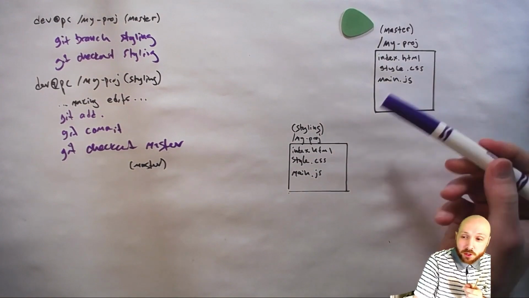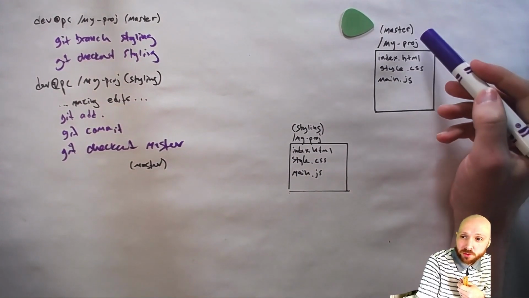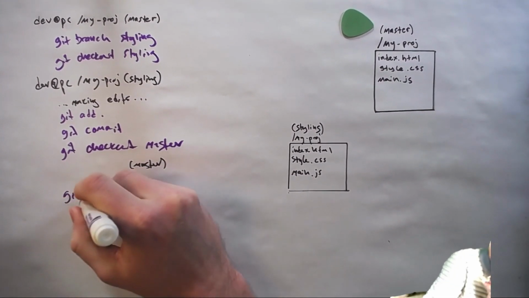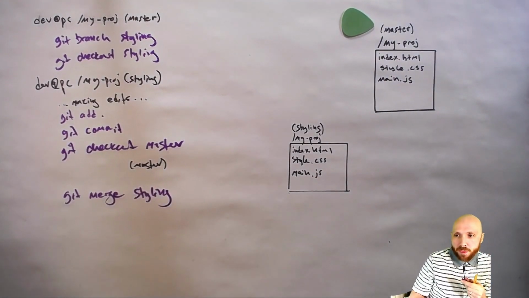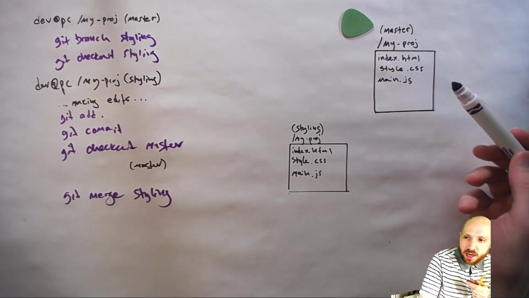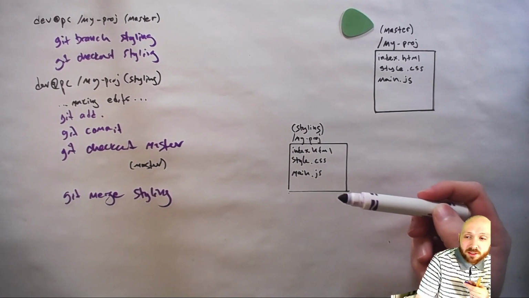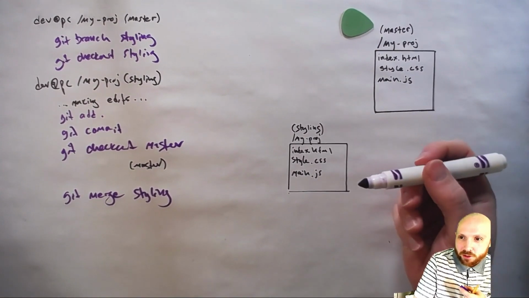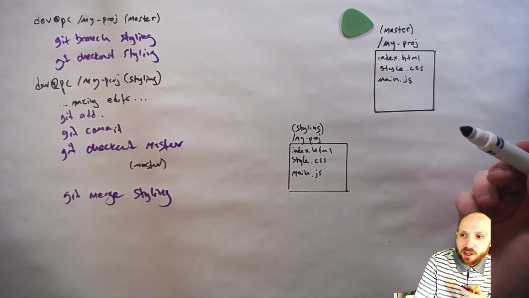So the command to merge changes is git merge name of branch, but you want to do it from the branch you're going to merge into. So I'm in master. I can say git merge styling. Now, what git does with this command is really cool. It's going to know if there are any differences between the files as they exist in master versus the files as they exist in styling. Even more cool is it's going to know line by line what's different from master to styling, because the thing we want to avoid are file conflicts.